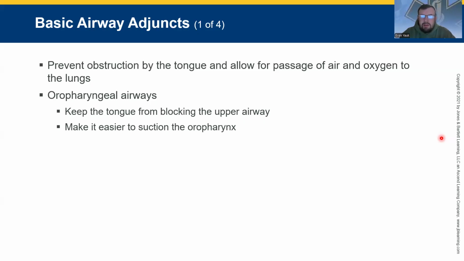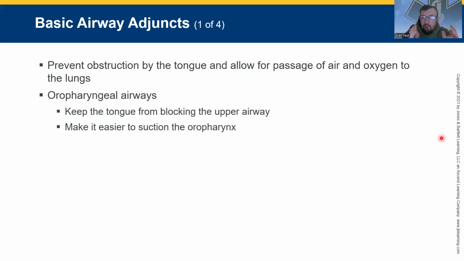These two things tie in with the head tilt, chin lift, or jaw thrust. I told you that when you do one of those maneuvers, it does not ensure an open airway. So when we do one of those maneuvers, if the patient does not begin breathing, then we can use the OPA, oropharyngeal airway, or the NPA, which is the nasopharyngeal airway. The OPA will go in and actually holds that tongue off the back of the throat, which allows us to, one, ventilate that patient, and two, suction as needed.